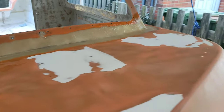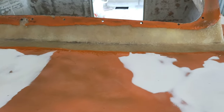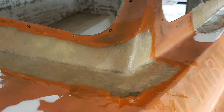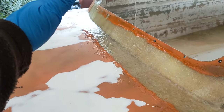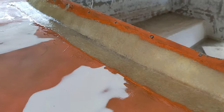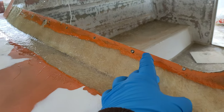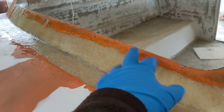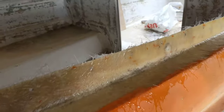Once that's done, you have to make sure it stays dry. You can either leave it or just blast over with the heat gun for 5-10 minutes. Keep it at a good distance so you're not cooking it, because otherwise you'll put air bubbles in it again. Blast over it just to get it turning off. It's not completely gone, but it's tacky, which means it's going. And then just leave it. It'll go nice and solid.